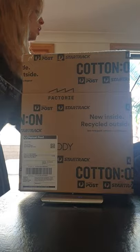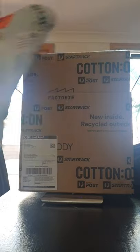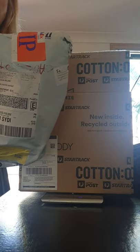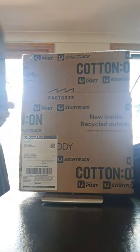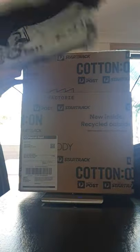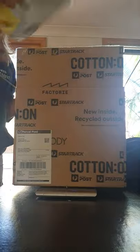So, okay, this is the second package, which said 1.3 kilos. Now, what you will see when I weigh this is that it will be just under 1.3 kilos, and I think it's because they round it up when they do the shipping. So that's so you can see that there. This package was lodged at 1.3 kilos. Okay, now I'm going to put this all in the box and I'll show you again that I'm not cheating. Alright, here we go. It's zeroed out. This is the box. Now I'm going to put it all in the box. There's the package in the box too.